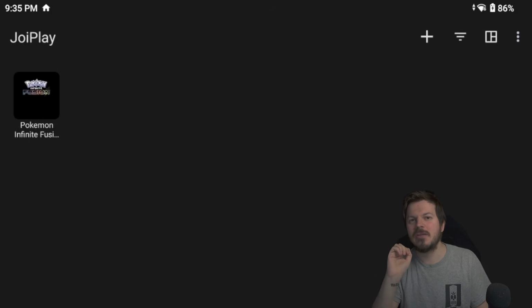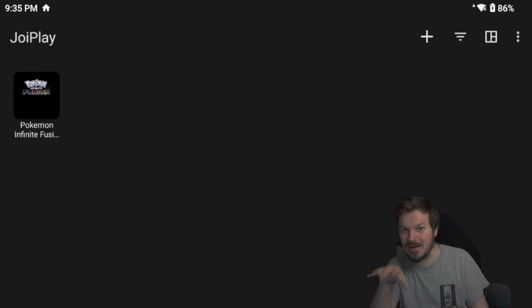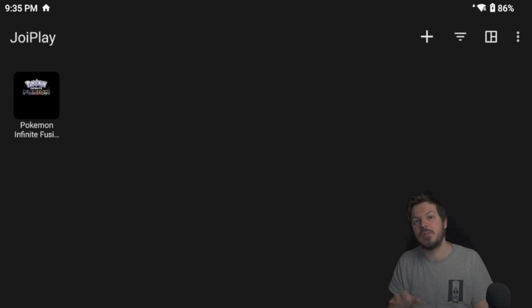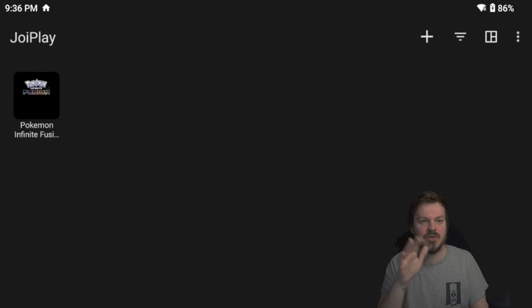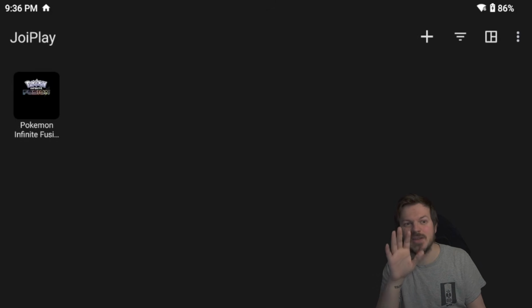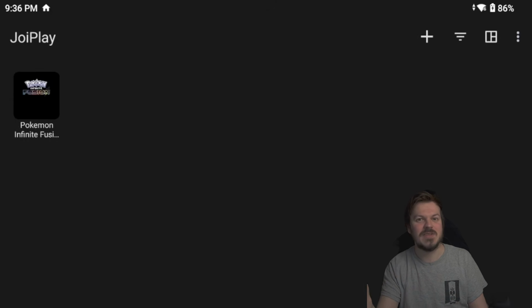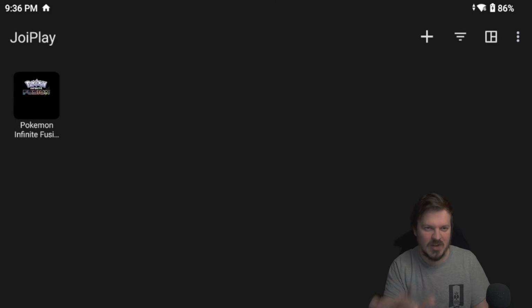Now, I've tried to look online for an ideal controller mapping and haven't really found any, because normally this would be played on a PC where it would rely on the keyboard. There is a touchscreen controller, however, you've got a built-in one, you might as well use that. So the controls, I'm going to set up just a couple of inputs. Feel free to play around, or let me know in the comments if there's any specific controller mappings that are more suitable, I can revisit them at a later time. But for now, it's going to be very simple.